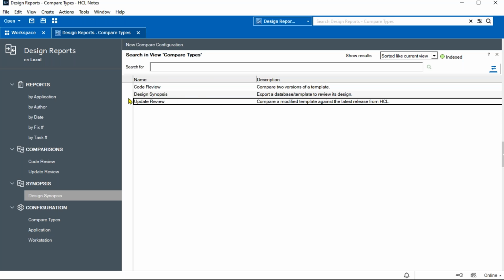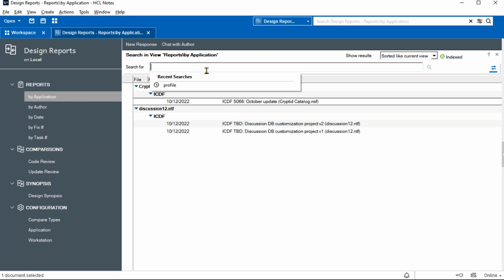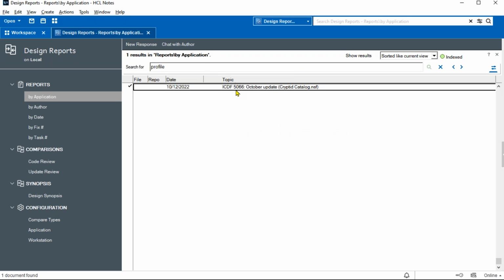So the database saves a copy of the difference reports from previous submissions. So each of these corresponds to a fix in the source code control system. This is optional. Doing the source code control system integration, you don't have to. You can just store these for your personal reference. But generally, there's no point in storing it if you're not doing a submission. You could just look at it. So we can search the database if we want to find where we changed the profile form. We can search for profile, and here's where that happened.